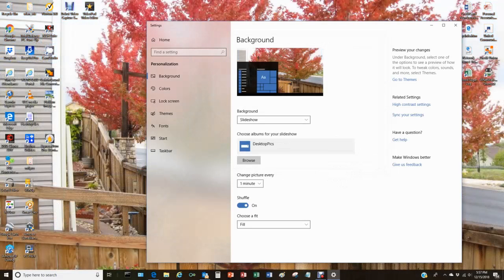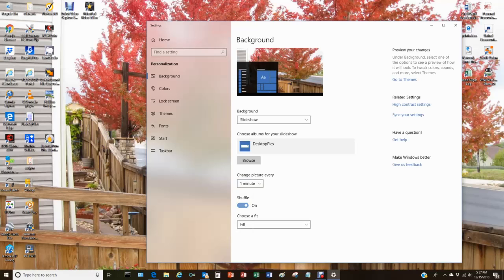And then it sort of populates it up there. You can get an idea of what's back there. And then I'll go down one little step further. How often do you want to change this? I can select change pictures every minute, every 10 minutes, every 30 minutes, every 1 hour, 6 hours, 1 day. I'm going to use mine every 1 minute.